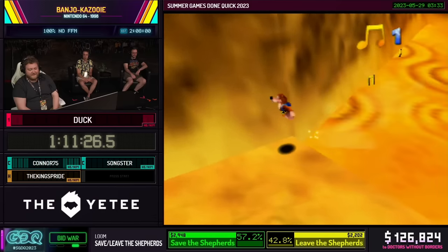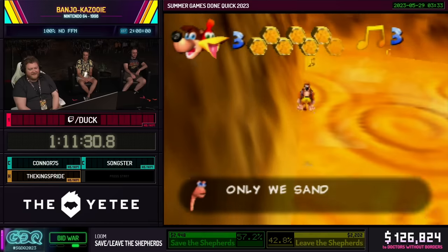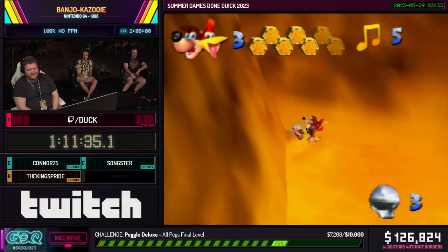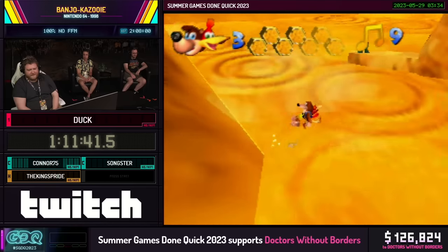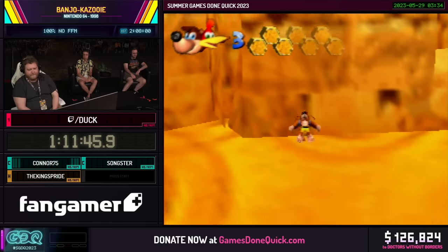So a brand new strat here by Duck, picking up that note before going in the sand. And now, yeah, I thought of that while I was napping today. Because I was like, wait, that might make it easier to do this trick. Because this is a very tough section of Gobi's Valley where you lose health very quickly in the sand. But he's going to try to clip into the Sphinx here with only 3 health left.